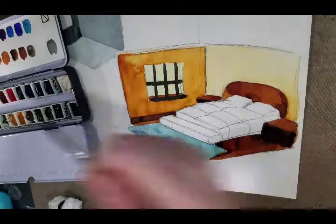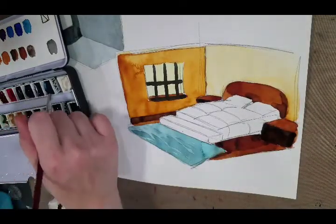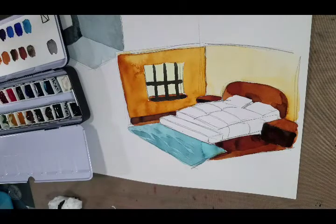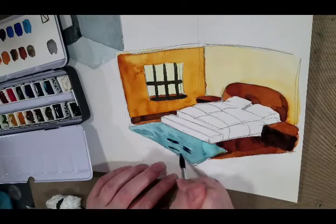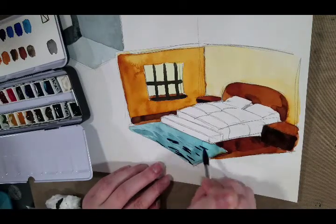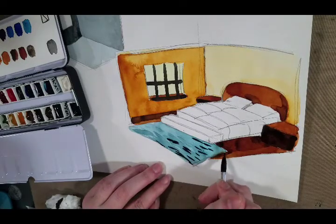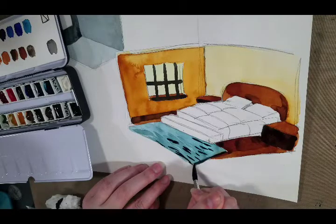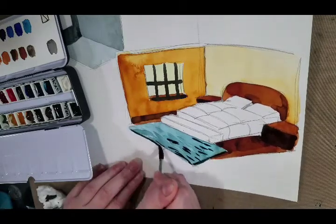So now that things have dried just a little bit more, I'm going to grab some more of those blues, try to get it a little darker. That might be too dark. And oh yeah, it's going to be too dark. But I'm just going to use this to illustrate doing the last bit of shadows, and then hitting the edge there, and then even hitting this edge of the rug.